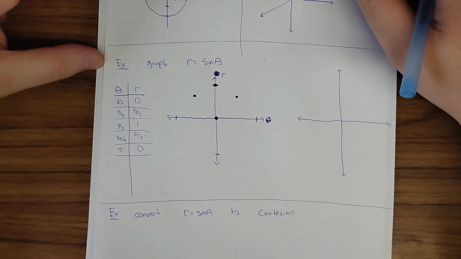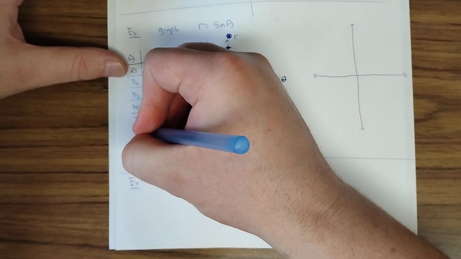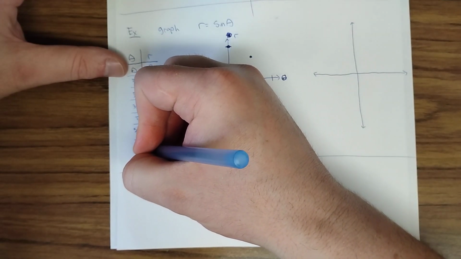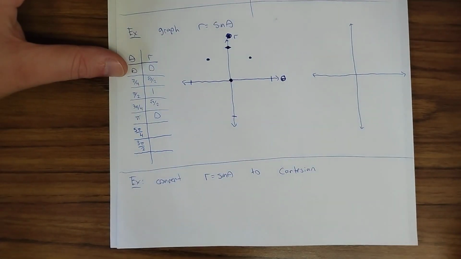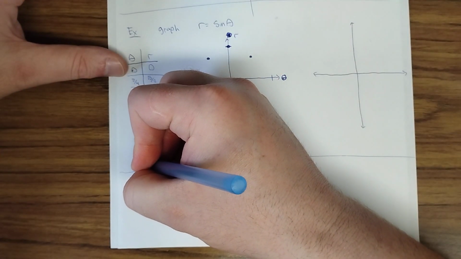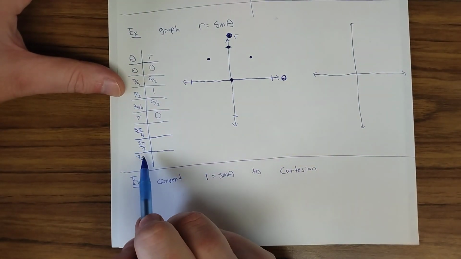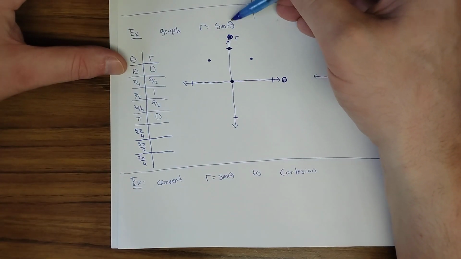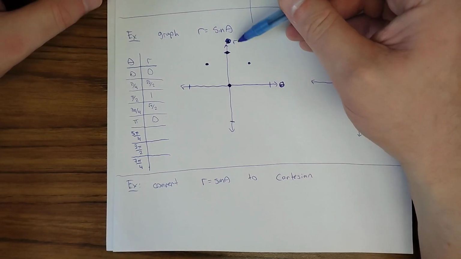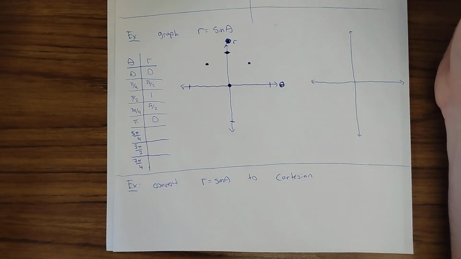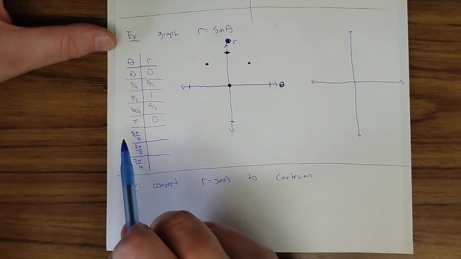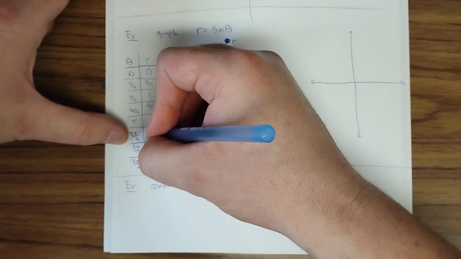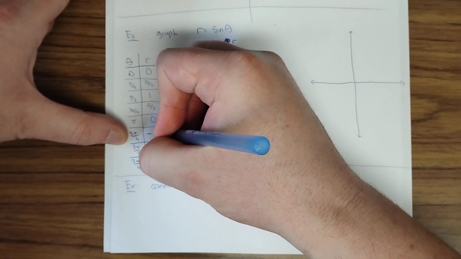And actually, I could keep going. If I just keep going up by pi over 4 every time, I could fill in some more numbers. The very next one would be 2 pi, so sine has a period of 2 pi, and so we would just be tracing the same curve over and over again. But actually, let me fill in these. So 5 pi over 4, maybe I'll be quick about this. The sine of 5 pi over 4 is minus root 2 over 2.